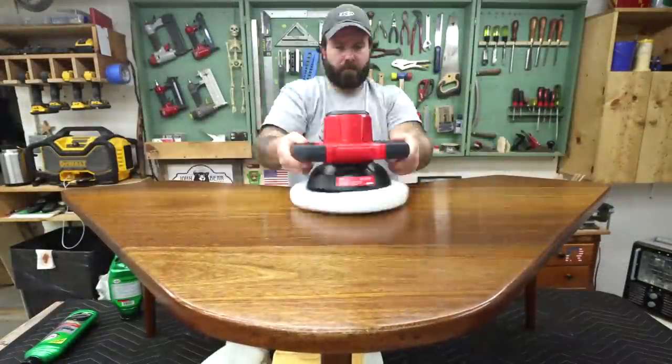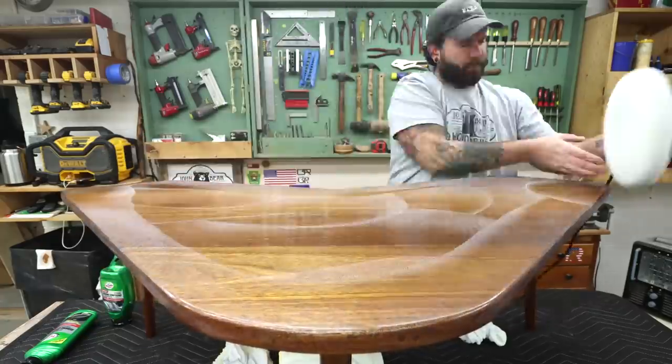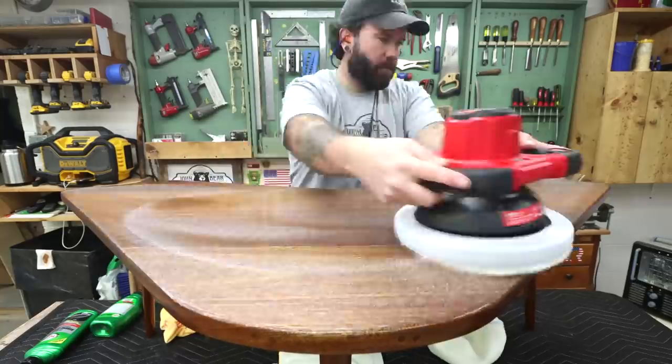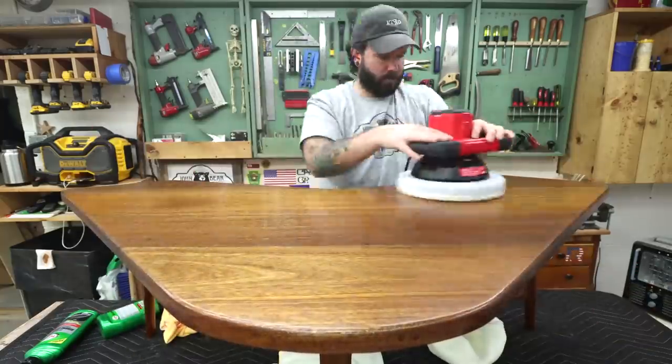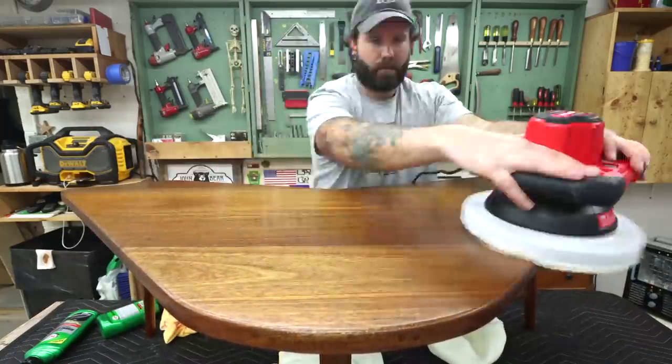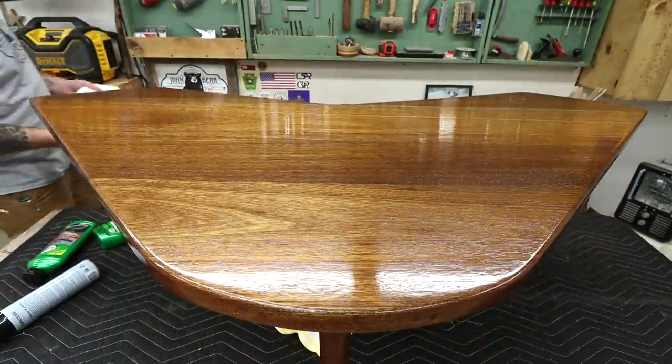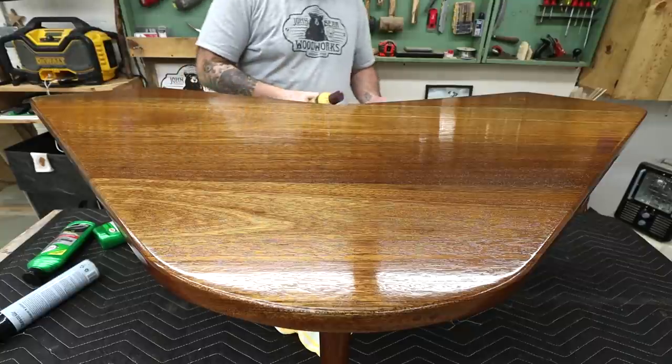After letting that finish cure for days and days, I give it a good buffing with some rubbing compound with this buffer, and then we'll give it one quick wipe down and we're good to go. Now that I got that all wiped down, one last step I'm going to do here.